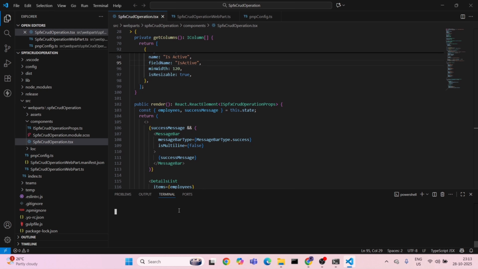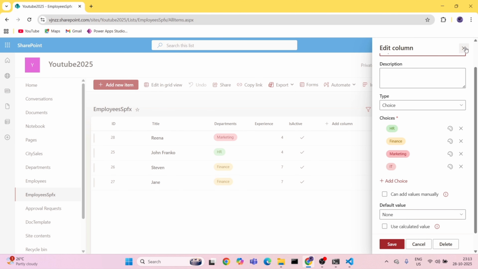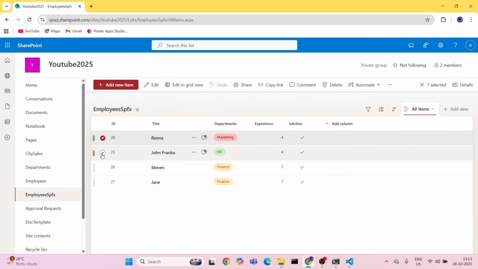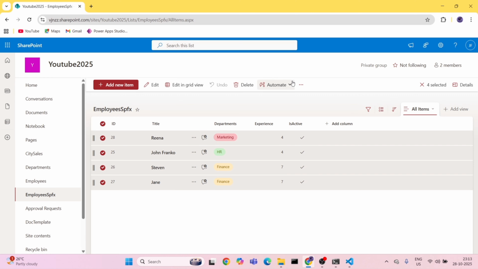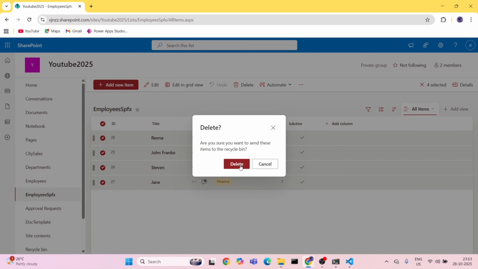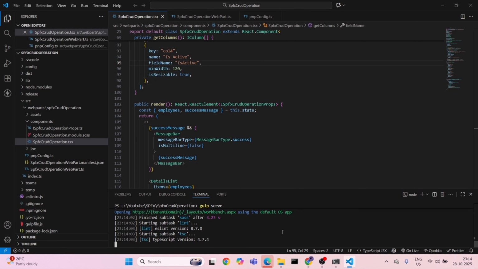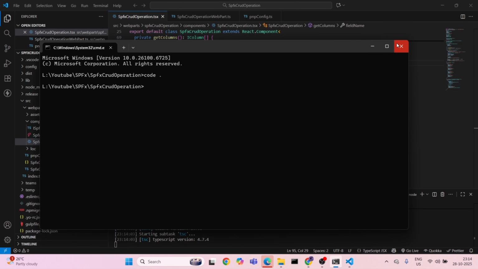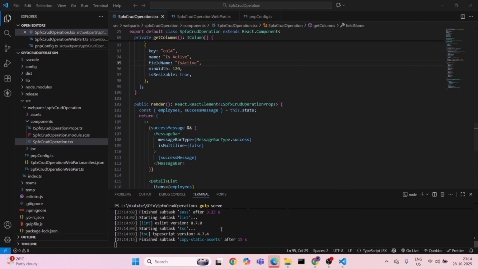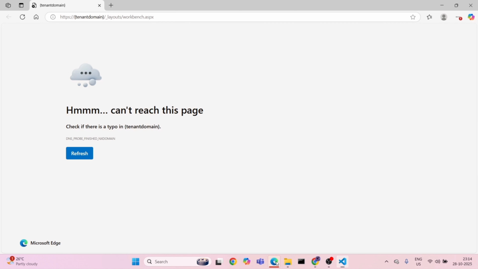What I will do, I will first show you one thing. I will delete all this data here, and in here I will do gulp serve, and we will see what we are getting. Till the time it is loading, I will close this. Okay, so it is loaded.